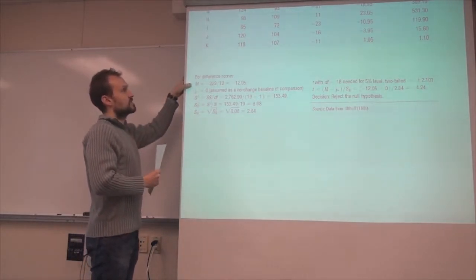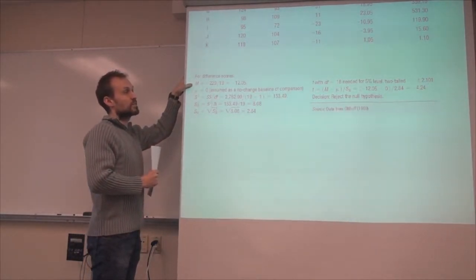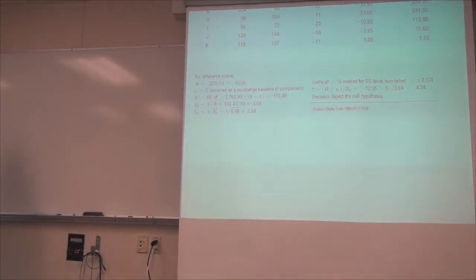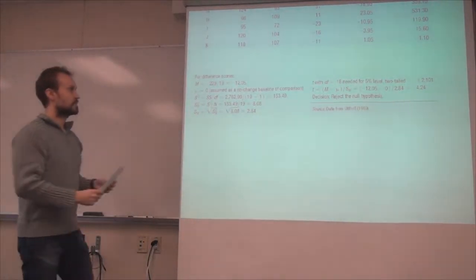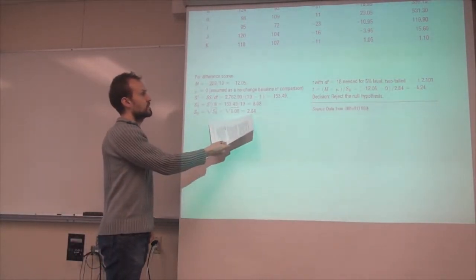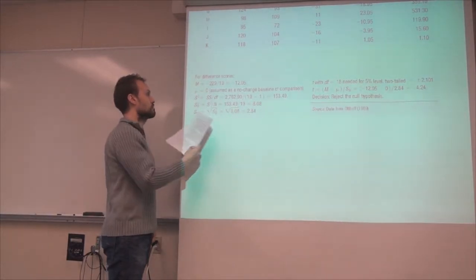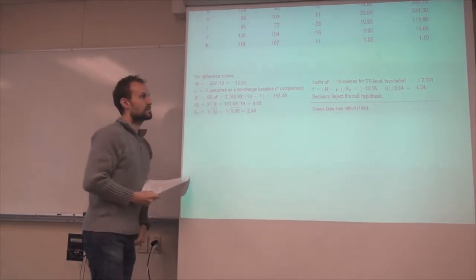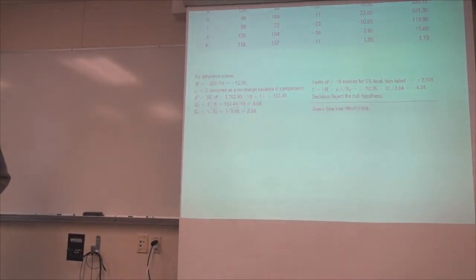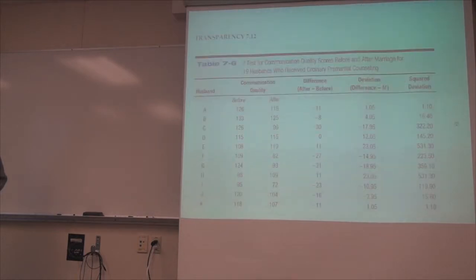Because I have an average difference score from a sample that's bigger than 1, whenever my sample is bigger than 1, I have to look at the distribution of means. All of those things are still the same. So I divide by n, take the square root to get the approximate standard deviation as 2.84. Same as before, except I'm looking at differences instead. Everything else is the same.